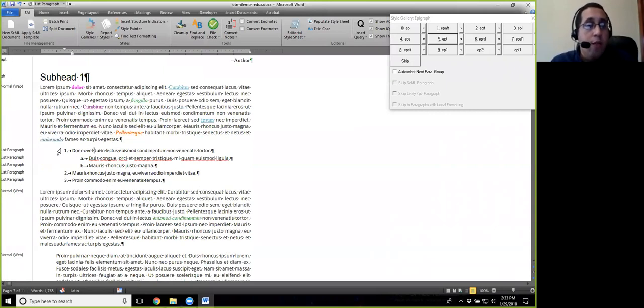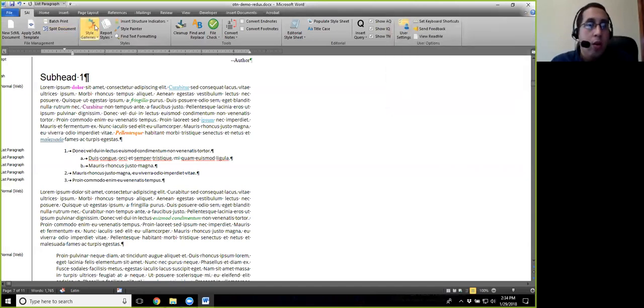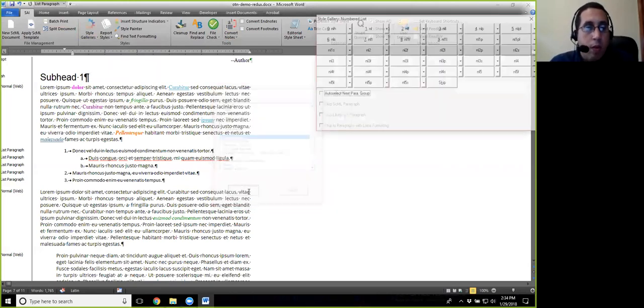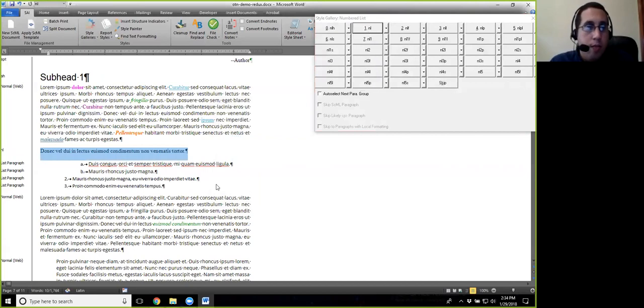But I'll show you something that happens if you compose a list paragraph, a Word list paragraph, without first removing this field that Word creates for the list leader. If we go here, style galleries, and we're going to go to our numbered list. Right. And this is NL. You see, we just lost our list leader. Right. So in order to avoid that, we can actually make these list leaders real text that will not be removed once we've applied our character, our paragraph styles.